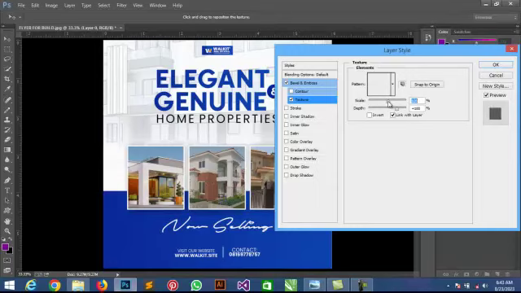Yeah, 128 is okay for me. And then the depth should be around 90 or 80, something like that. Okay, let's leave it at 83. I can do something like this and I'll be okay with that. But for the sake of this video, we are not going to be working with the FX here.